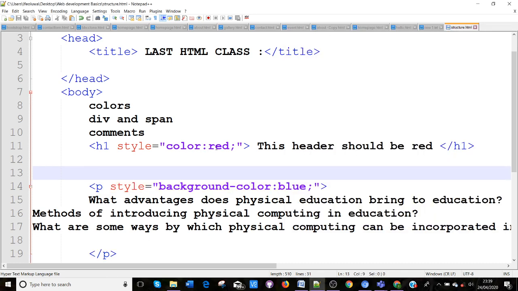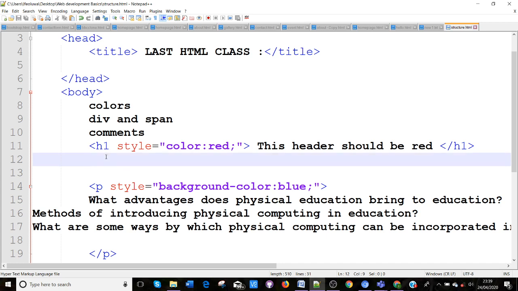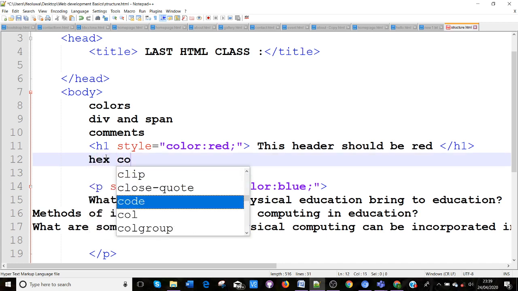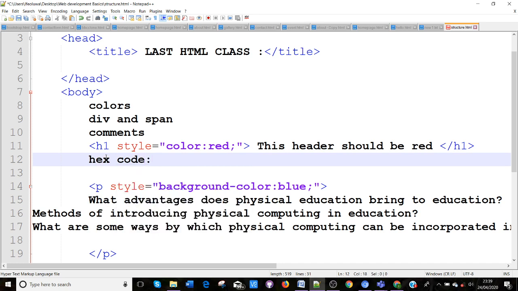Now with color, you can either specify this way or you use hex code. Hex code and specifying the color with text are two of the most common ways colors are specified in HTML or in programming basically. Hex code simply means you start with a hashtag, then what follows the hashtag can be 6 letters or a mixture of letters and numbers, but they must be 6. So let's do BB1457.